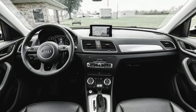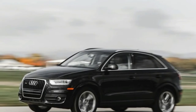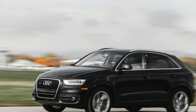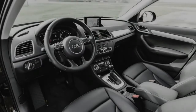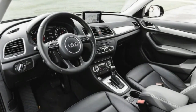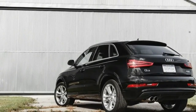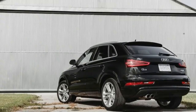The Q3 might not be the quickest or the most efficient member of the baby UTE class, but it's quieter than the Tiguan and rides better than the Mercedes and the BMW. It goes down the road without any flinty suspension behavior resulting from an attempt to be sportier than it should. If it's a luxury baby UTE you're seeking, there's no reason to count past Q3.